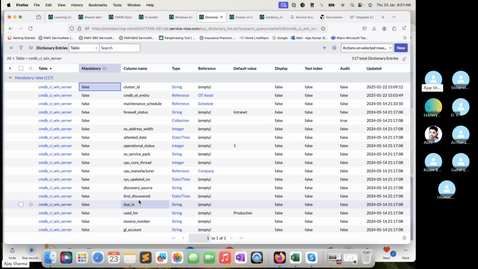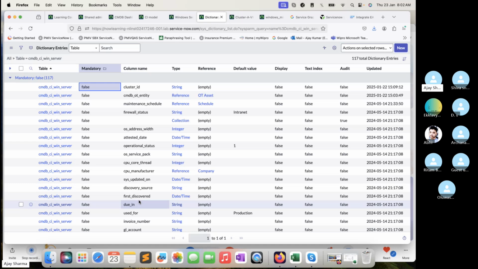For Windows Server it might be name, Aadhaar card or PAN card, or name or serial number is mandatory, but for databases that can be different. For network devices, the mandatory fields can be different.